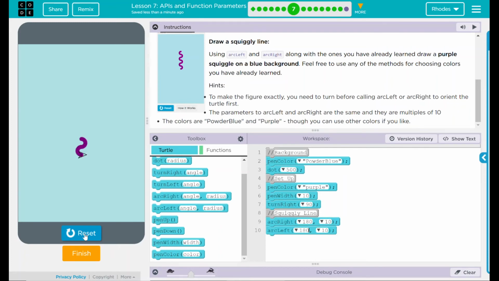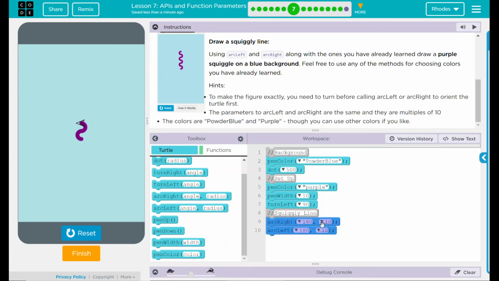Ooh, looking pretty good to me. Now let's see here if I took this turn right. Let's see if I put a turn left in here, if this does anything. So that turn left or turn right orients whether my squiggly line is going to go up or down. Looking at the drawing, it looks like my squiggly line goes up. Now this formed one little kind of hump right there. So if I go over here, I got 1, 2, 3 humps.